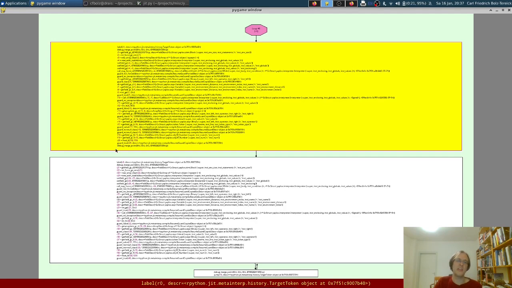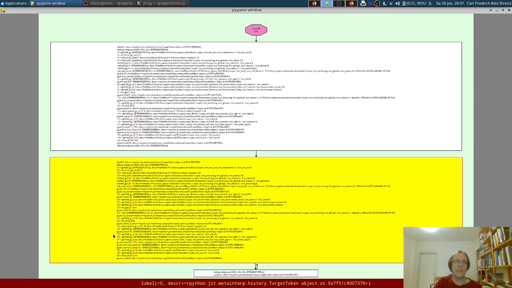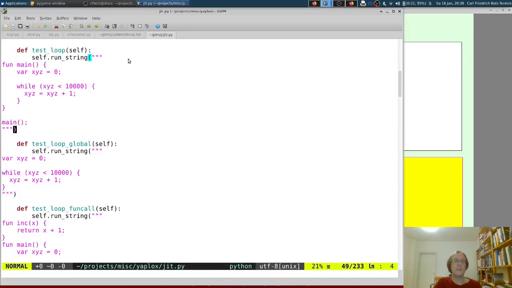And at the end, there is a jump or something. And then we have this arrow to the next block. And then we run this block. And then here we see that we have a loop. So we have a jump down here and then a jump back. And that's basically the while loop. That's the machine blocks that correspond to the while loop in our source program here.